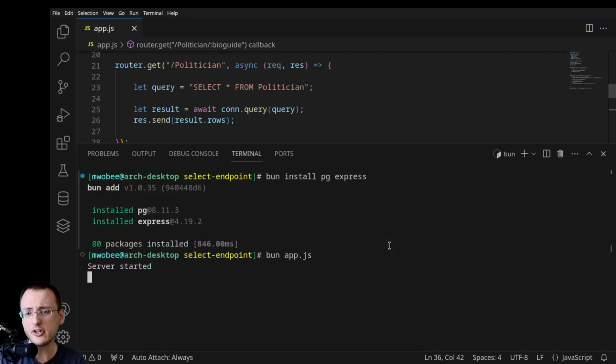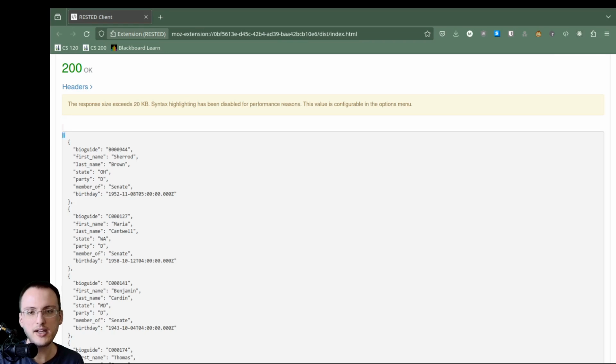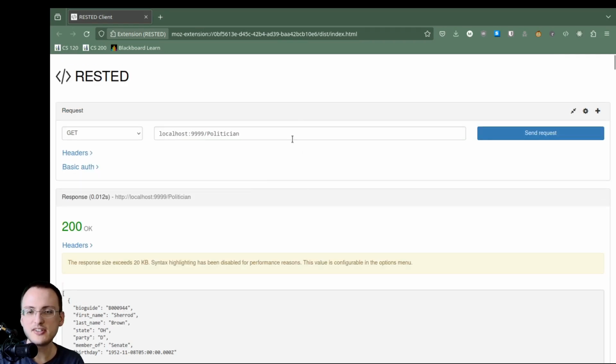So if I want to go and test this, I can run my app again with those changes saved, pop back over to my rested client, and now get still works exactly the same on politician.